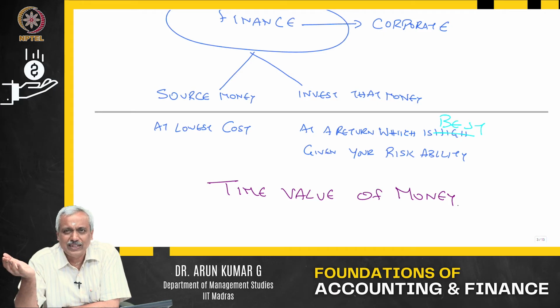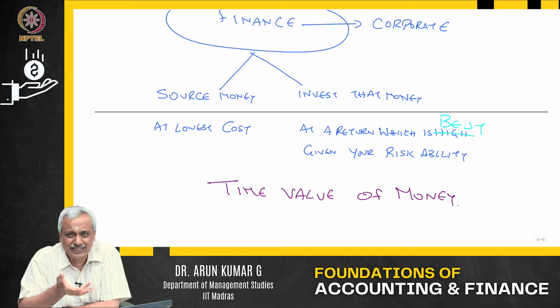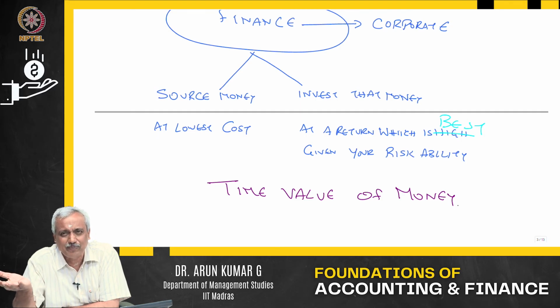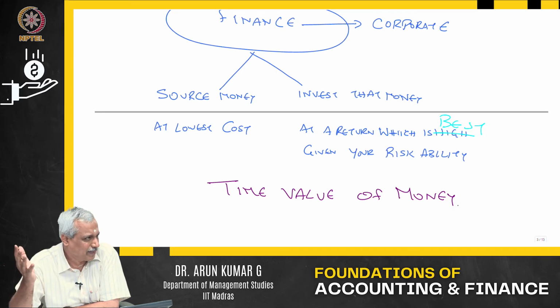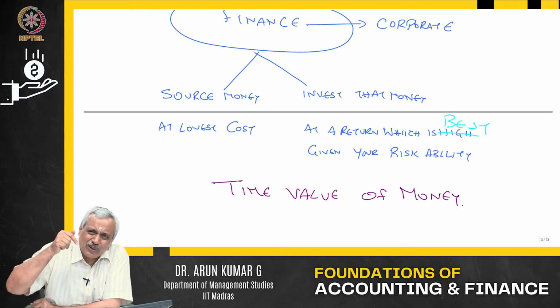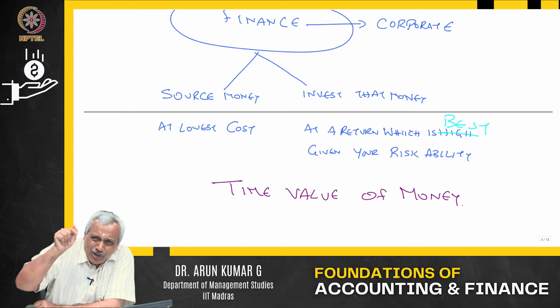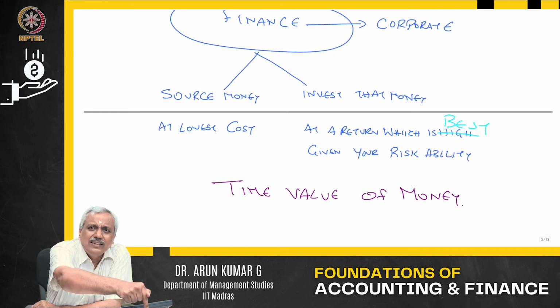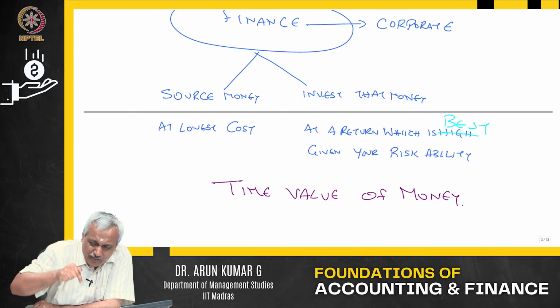So, if 1,10,000 is what I get 5 years down the line, what is it worth as of today? It is basically worth far less than 1 lakh as of today, because hypothetically money is depreciating at the rate of 5% every year. So in 5 years it will have depreciated about 25%, am I right? So, what is the value of that 1,10,000 5 years later? What am I going to get? The value of that money as of today. Why as of today? As of today I am investing that 1 lakh. What is the value of that 1,10,000 as of today?